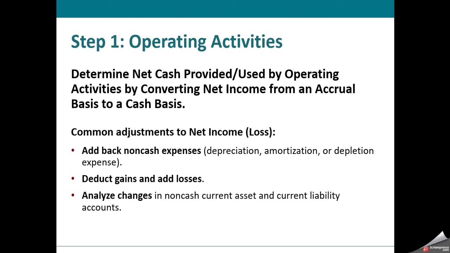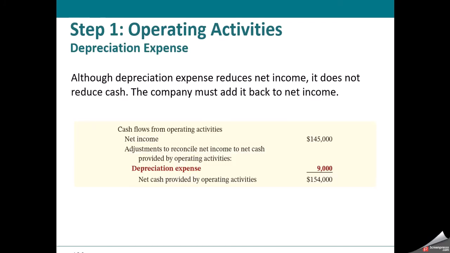Now as we look through those, we go through our different sections. We always start with our net income in the operating section. We add back our non-cash expenses, which are depreciation, amortization, or depletion. We subtract any gains on sales or add back any losses on sales of assets because that cash is going to go down in our investing section. This is something that hits the income statement, so it's deducted or added into our net income, so we have to adjust that, but we want the cash to go into the right section. And then we go through all of our current assets and our current liabilities and factor in those changes.